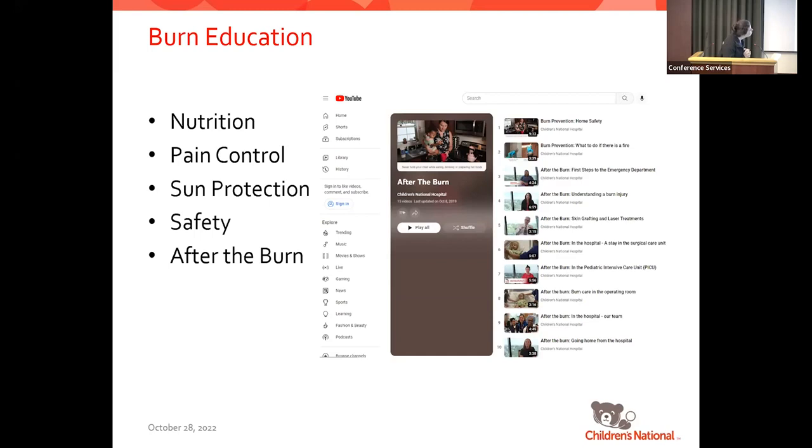It's the at-home burn care, and it walks through the steps for families if they need to do dressing. So if you're seeing them in the emergency room or clinic, or they're admitted, it's overwhelming. There's a lot of information thrown at them at once, and suddenly they're going home and they're doing burn care. They can watch these videos. It walks through the steps. So we would really encourage you to highlight to the families to know that this is a resource. It's on YouTube. Anyone can watch it.